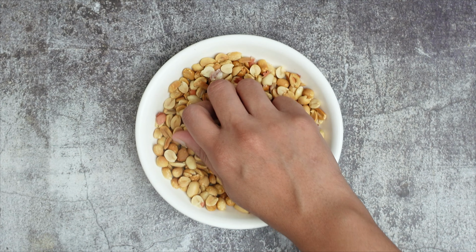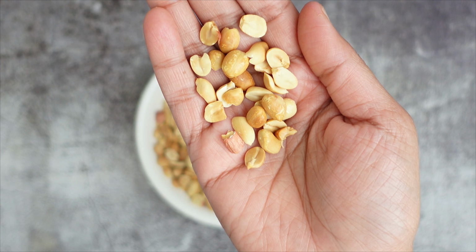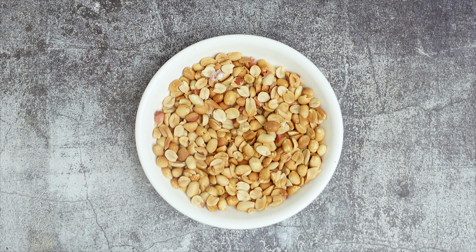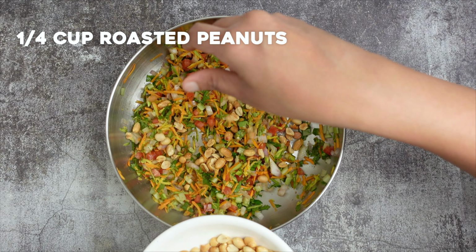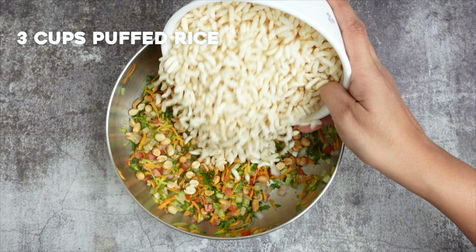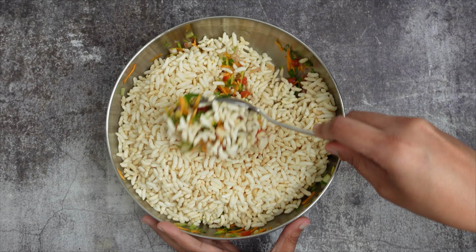The roasted peanuts can be stored in an airtight container and used as required. The peanuts stay super crunchy for up to a week. You can also store them in the freezer for longer use. Add about 1/4 cup of roasted peanuts to the churmuri bowl. Add the roasted puffed rice to the bowl. Mix everything well to combine.